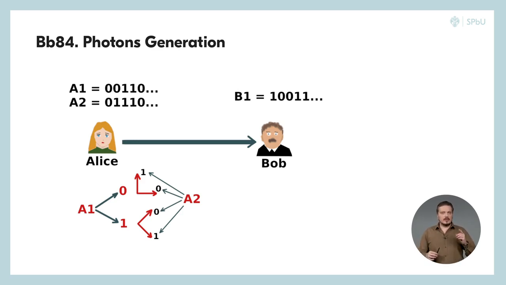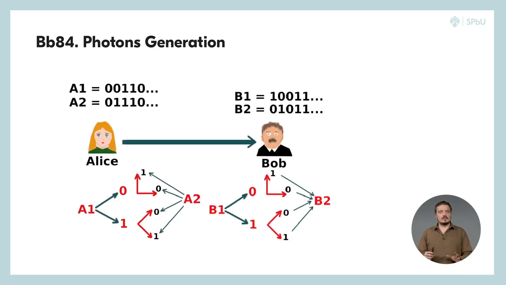But if the bit in the sequence A1 is 1, then Alice creates a photon polarized in the Hadamard basis. Then, if the bit from A2 is 1, she polarizes the photon along the vector plus. Otherwise, she polarizes it along the vector minus. Good. Now, each photon generated by Alice is random in 2 senses. First, its basis is random. Second, its value in this basis is also random. Each generated photon Alice sends to Bob via that communication channel.